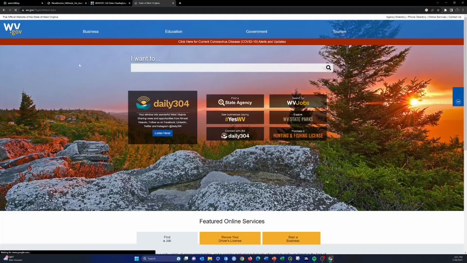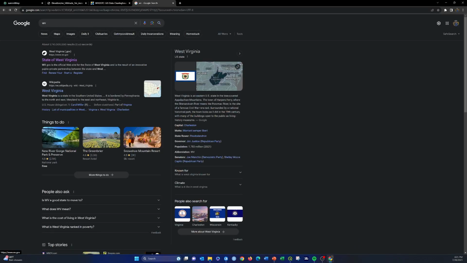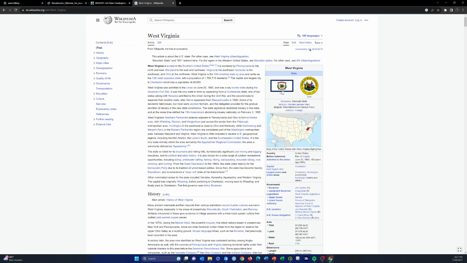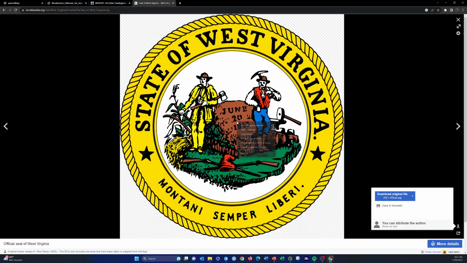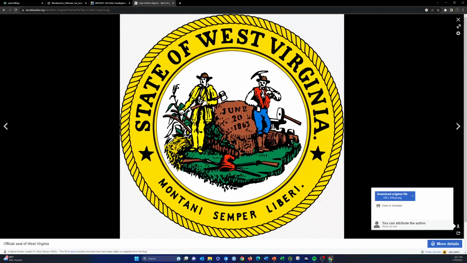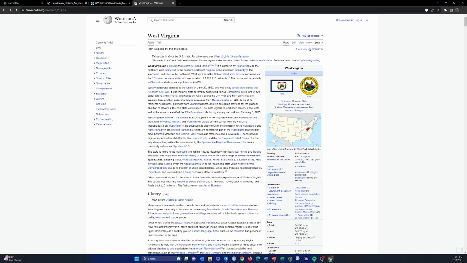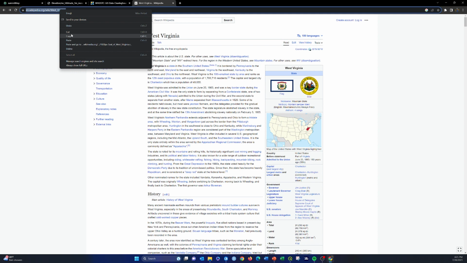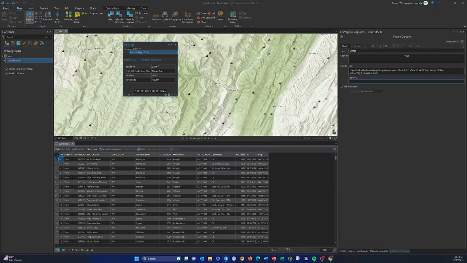So I'm going to go to, whoops, that's not what I wanted. Let's go to the Wikipedia page for West Virginia here, and we'll grab our state seal, and we'll do copy image address. Now, I really wouldn't do this. I mean, this isn't really useful in this case. I'm just wanting to show you how to add an image. And then for the hyperlink there, this is a link that, if you click on the image, it'll take you to, and we'll just have it take you to the West Virginia Wikipedia page for now.